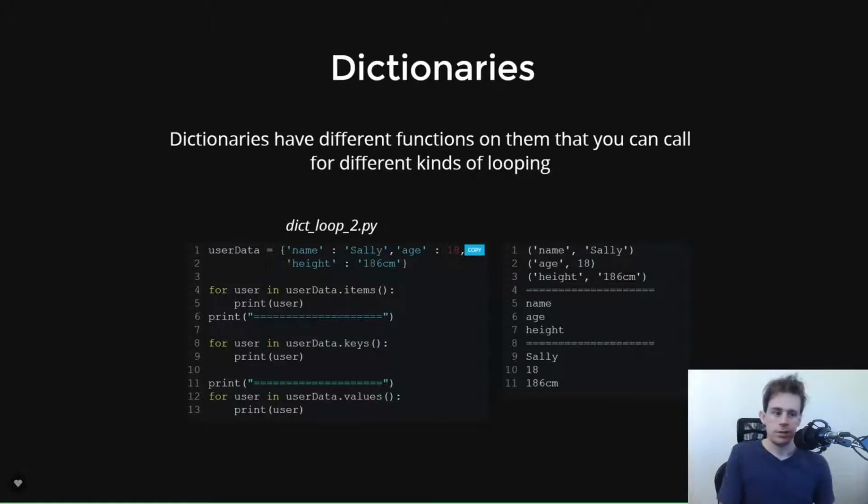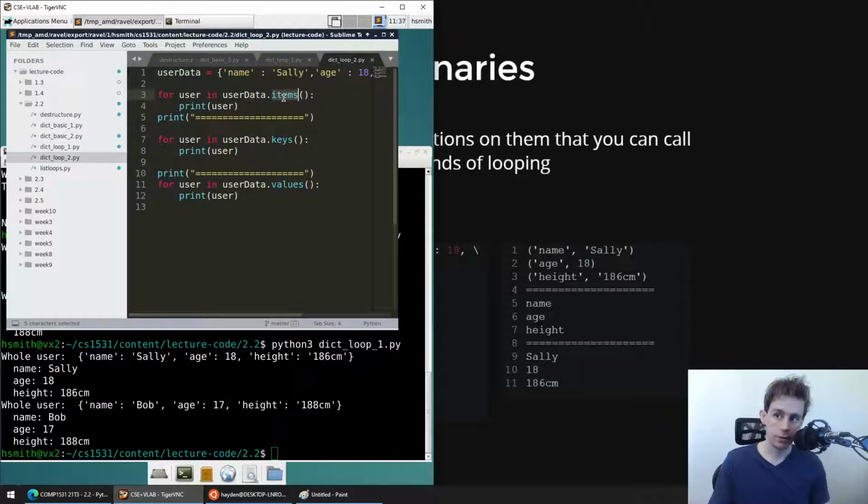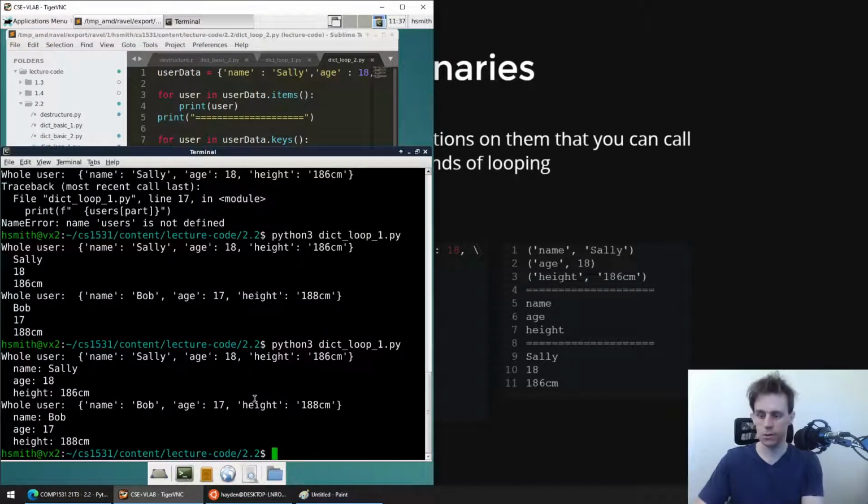The last thing on dictionaries before we can answer some questions on them is that I mentioned before that dictionaries by default, when you just use a for loop over them, give you the keys. You can actually use other built-in functions on a dictionary object to get different things from them. For instance, I can get the items when I loop over it, or I can get the keys, or I can get the values. Now, items is the key value pair, keys are the keys, values are the values. So if I just print this out here, you'll see what the result is.